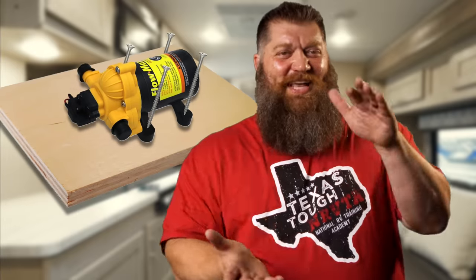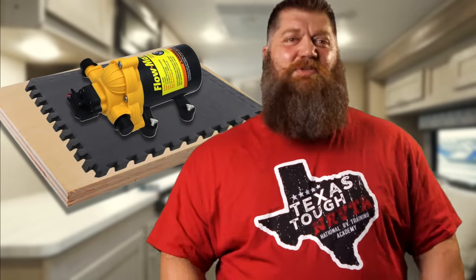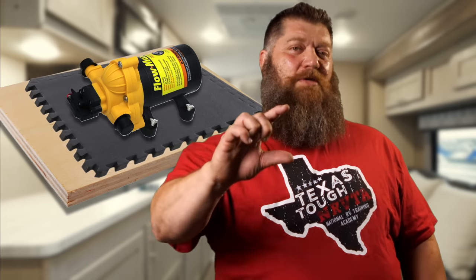Go ahead and pull up the four-inch screws — you'll notice they give you some long wood screws when they put the water pump in. Unscrew it, put that mat under there, and go ahead and re-screw it down. Now, because you're putting in a half-inch mat, you may want to look at the size of the screw and you may have to get a half-inch larger. That mat isn't going to completely deaden the noise, but it'll at least help take away some of the vibration.